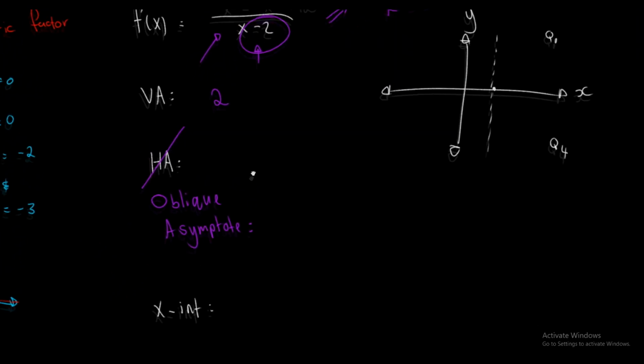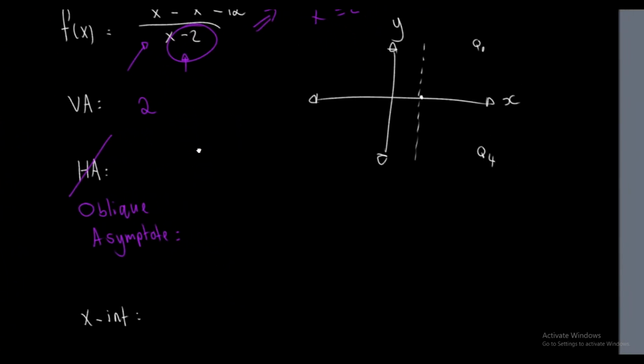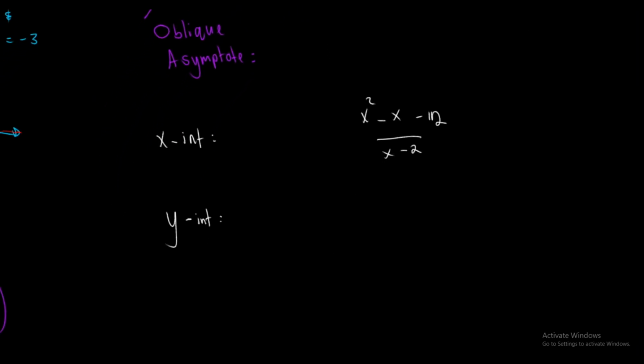Now, before we get to our oblique asymptote, because this one's the trickiest, let's go solve for our x and y intercept. I'm going to write my function a bit lower because I cannot really see. So to find my y-intercept, very simple. I cancel out all my x's. Now let me be honest, don't say that. You don't just cancel out all your x's, because that makes no sense. Mathematically, we need to say we're going to set our x equal to 0, and that makes it cancel out. So don't say that, okay?